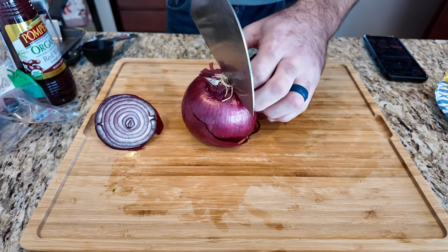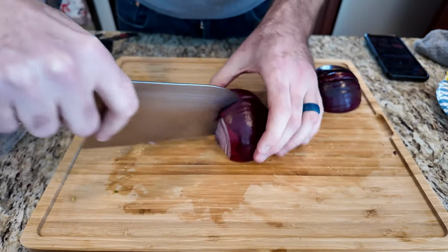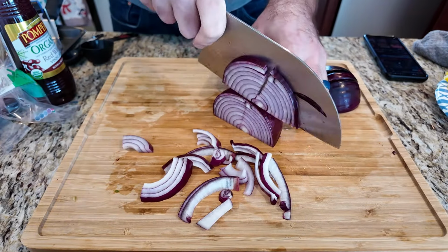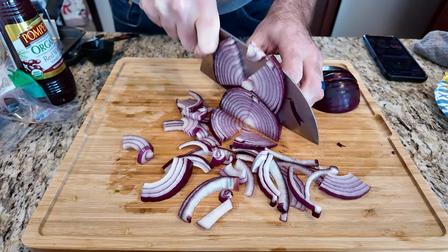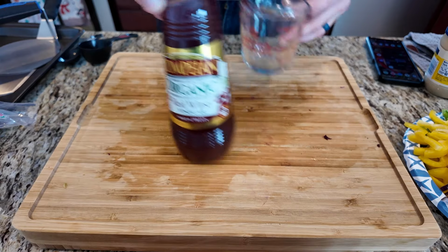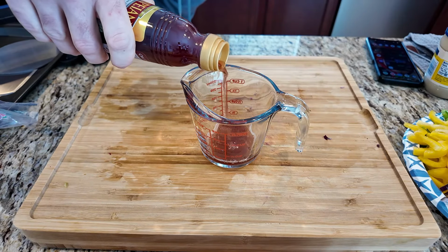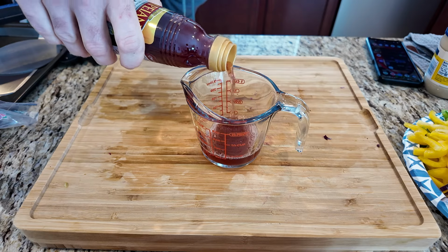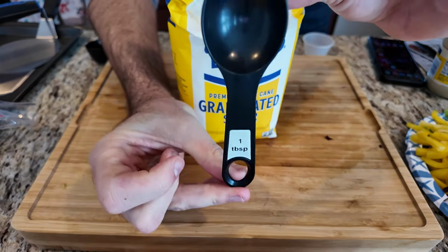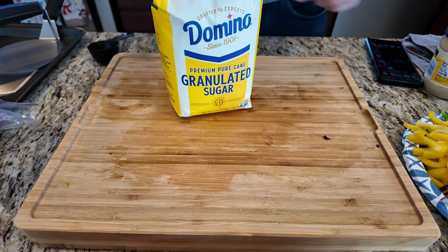I also did half a red onion, which I quartered, and then I sliced it down to make sure that they match the length of the peppers, so everything's kind of smaller. 1/4 cup of red wine vinegar, which we'll use later to deglaze the griddle. I think that's the term. I don't know. I'm not a chef, just a dude that owns a flat top. And then 1 tablespoon of white sugar to help make kind of like a sauce with the vinegar for the peppers and onions. It'll be great.